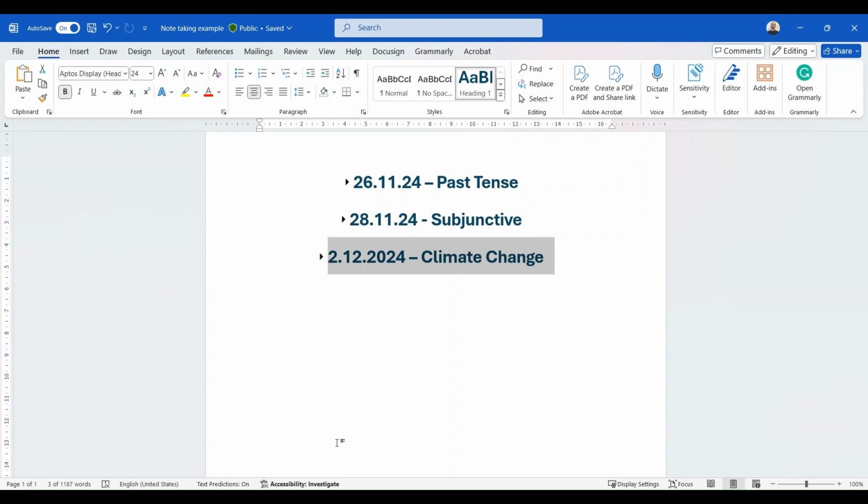I wouldn't use a document per date, because thanks to the fact that you can close everything, it makes a little bit more sense if you just have more than one title inside the same file. But however you want to organize it, it depends also on the style of your classes, on how often you have them, and many things.